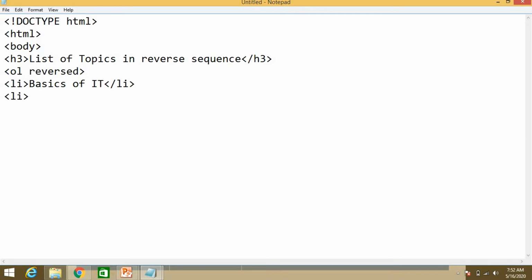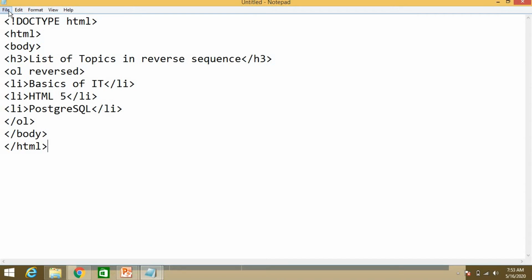li, HTML5, close the li tag there, and after that li, PostgreSQL, li close, OL close, body close, and then close the html also.